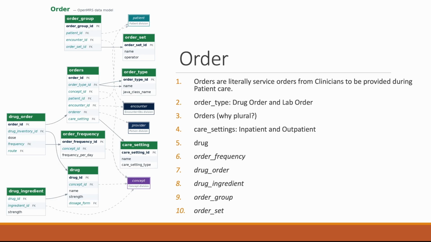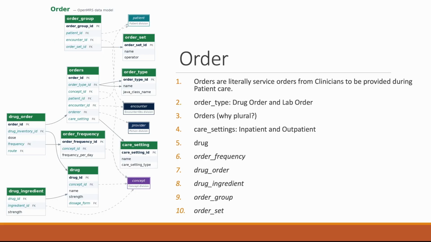Similarly, OpenMRS has split out drug order table from orders. Similarly, just like lab orders, we have split out from the orders in our lab system. We'll come to that. So that's where you can say, okay, OpenMRS has modified this. It didn't exist previously in the current schema. This has added. We are not currently using it, but we can. Like orders, it's good to have drug orders and lab orders in separate tables.